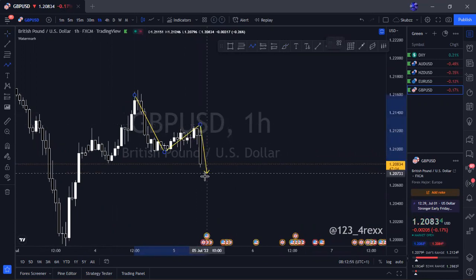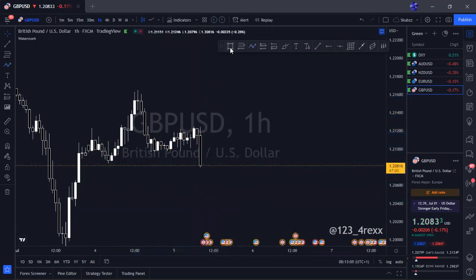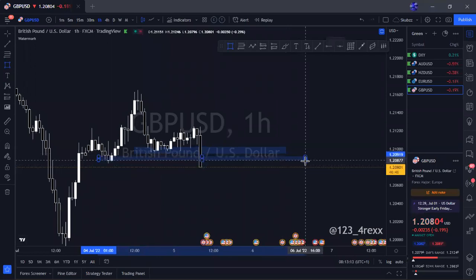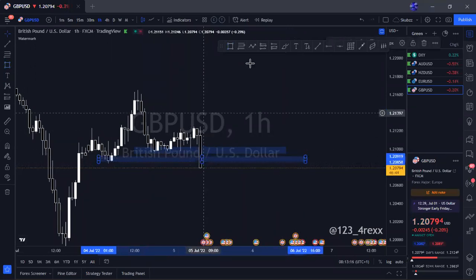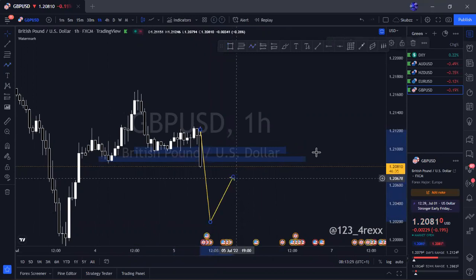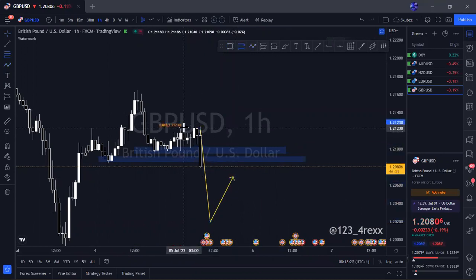It's basically that break of structure. Same thing with all other pairs. Watch out for these levels or the break of structure. But I think once this level is broken properly, this other side will be broken. This other side will be broken. So price might want to react from any of the levels you get. What I would advise is once you see that proper break and the retracement starts, use your Fibonacci.